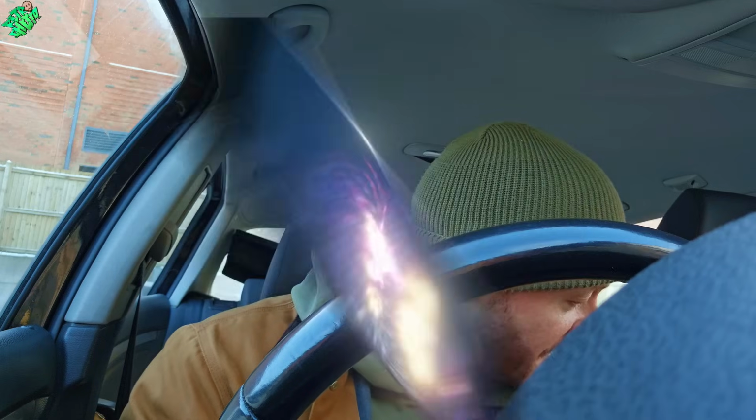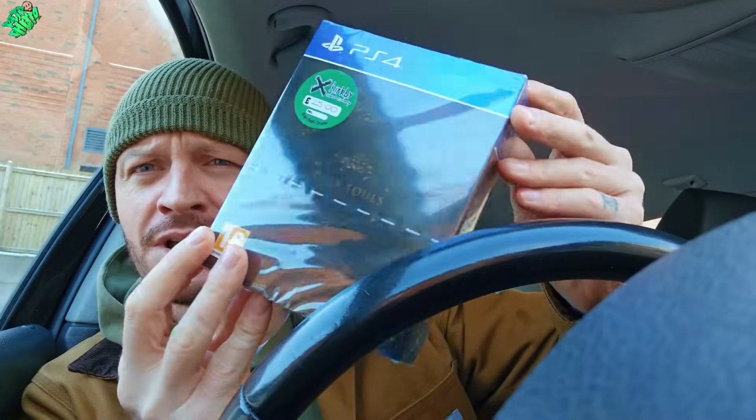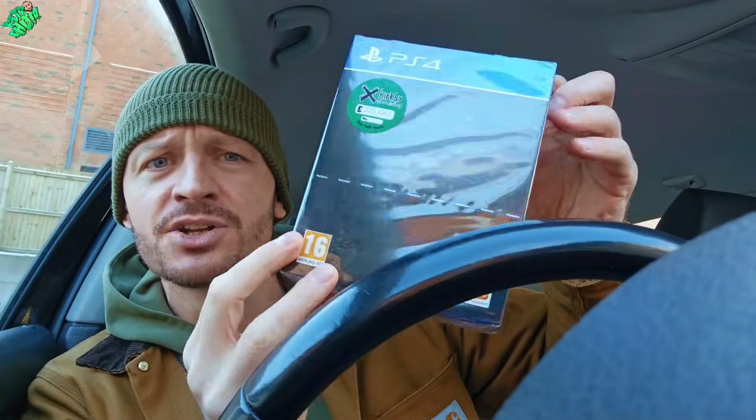And then the final pickup is the one that I referenced before we went in. This was the one that I sort of already had. They put this on their Facebook page and I said, oh, can you keep a copy of this aside for me? They had quite a few of these in. I think their supplier got them for them really cheap. And it's one I wanted anyway. And when I saw the price, this was £25. I thought, yeah, this is definitely something, a series I need to play. Wish me luck. But also it fits into my PS4 collecting, which is big box stuff, sleeve covers, that kind of thing. But that is, again, sealed, the Dark Souls trilogy.